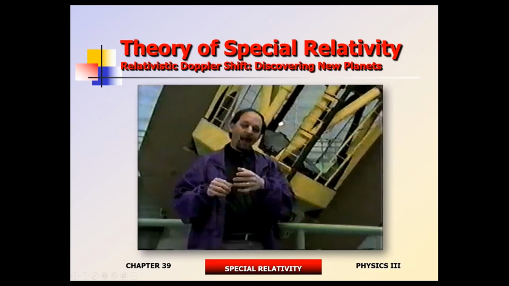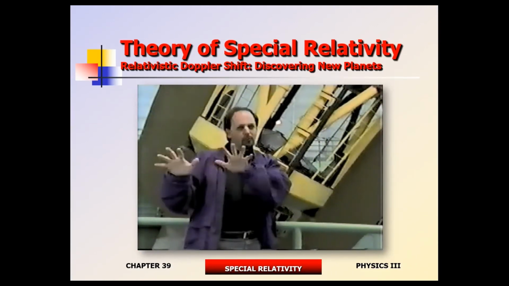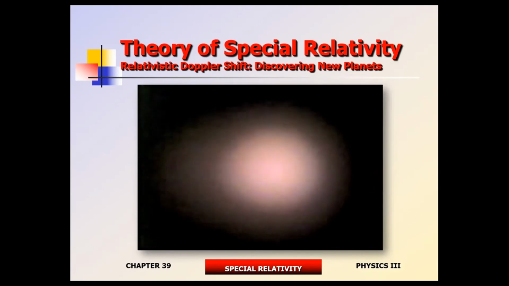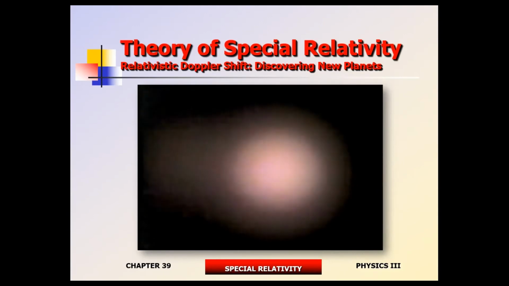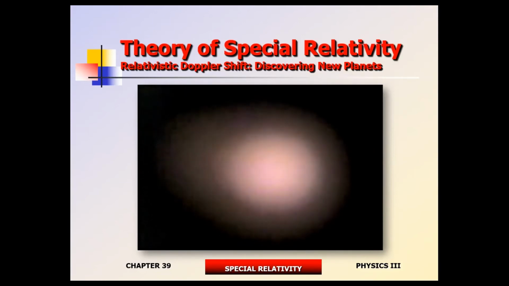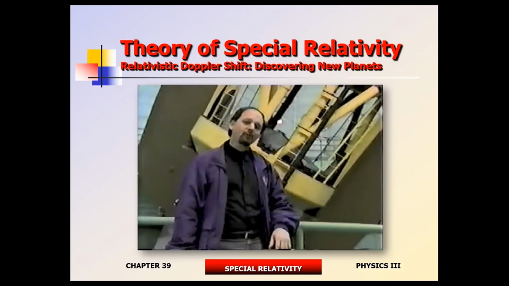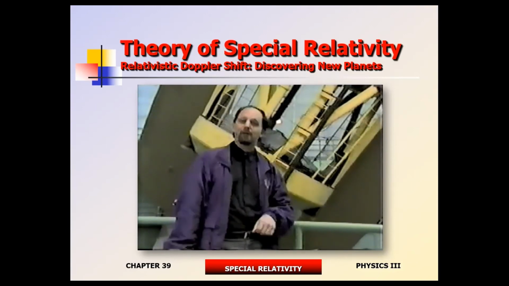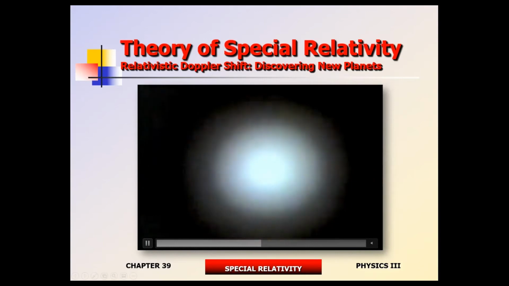As the light leaves the star and the star wobbles, the spectrum of light from blue through red shifts back and forth in space, and that Doppler shift of the light back and forth tells us that, in fact, there's a planet yanking on the star. As the star wobbles towards the telescope, its light goes blue. As it wobbles away, red. And that amount of Doppler shift allows us to determine the mass of the planet and the orbit of the planet. All right, so here's the relativistic Doppler shift.